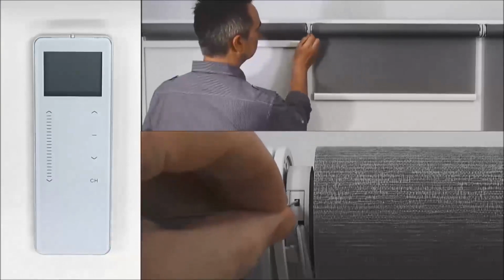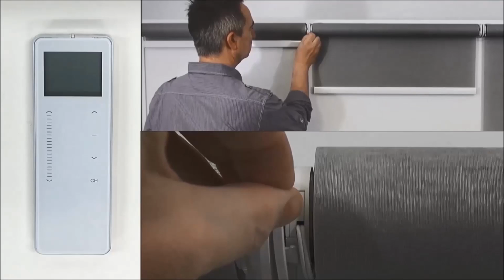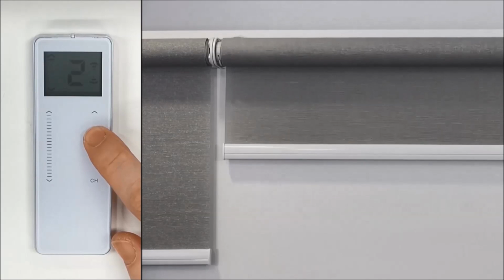On your motor, press the button called P1. Press the stop button on your remote until the blind jogs and beeps.